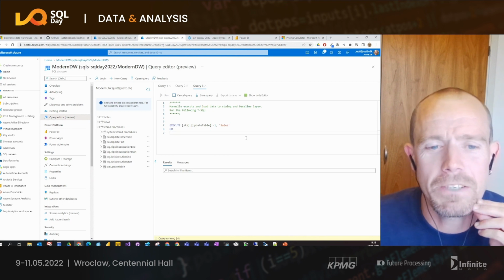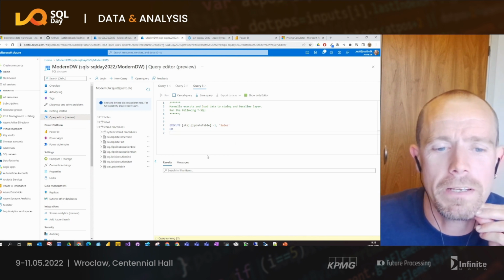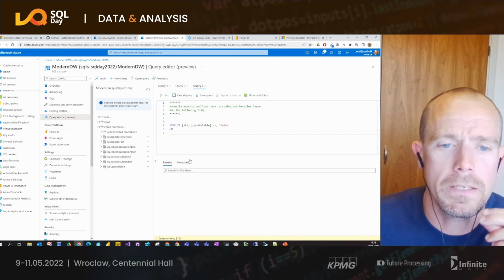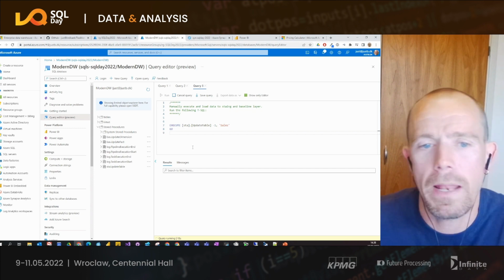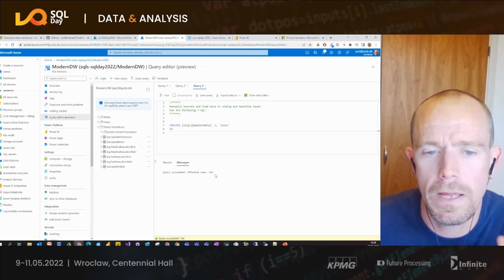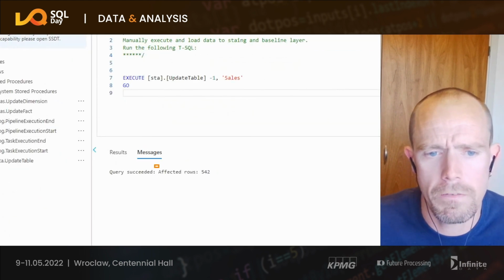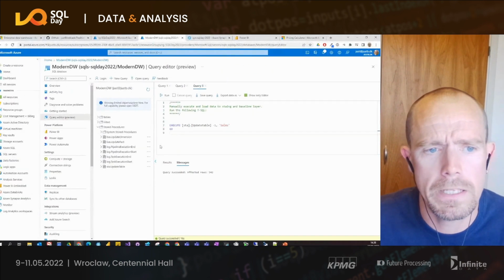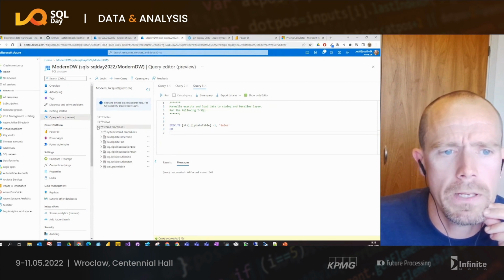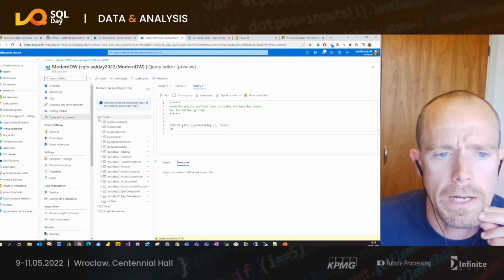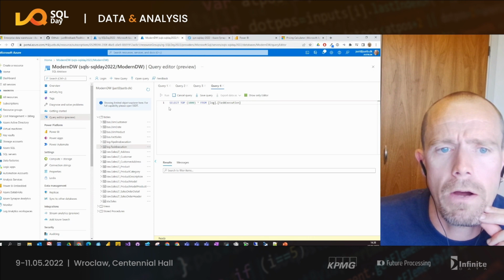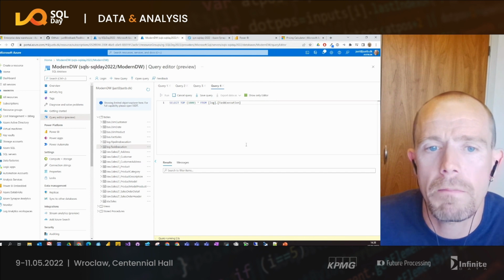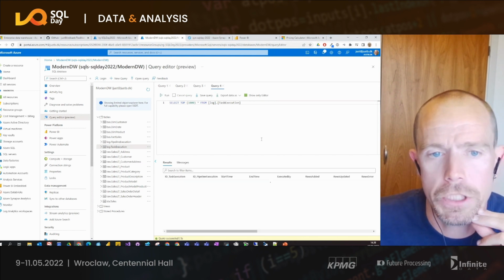You can actually see what is happening, it is running, and hopefully it will come back and say it has taken this view, and then it says that it affected 542 rows. And just to be sure, I can go in and I have a logging table where I can see the different task executions that came out of this run, because I have these generic log procedures.